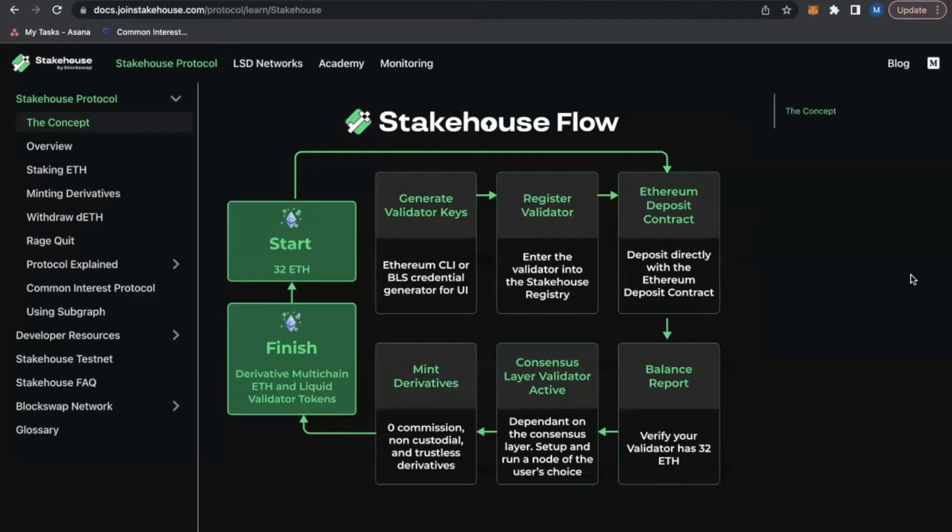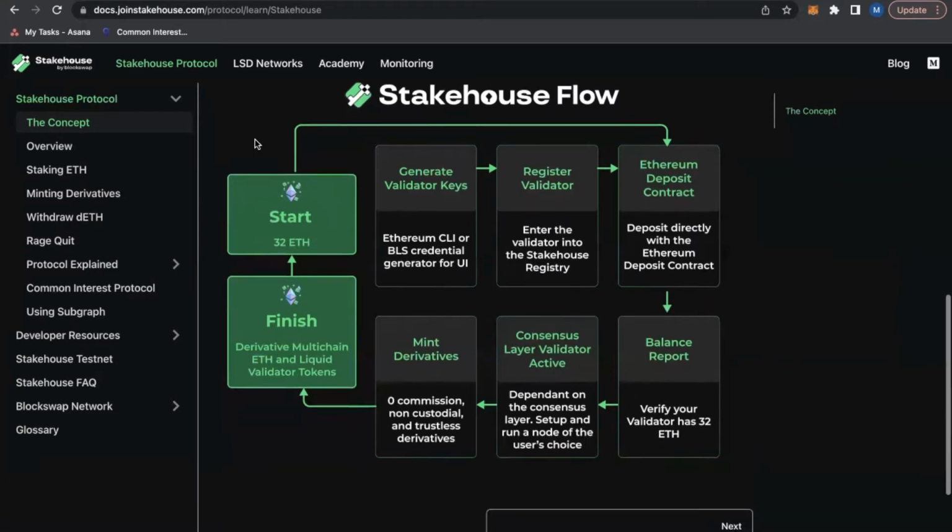LSD is built on top to utilize the consensus yield from dETH, and it also exposes the network revenue from EIP-1559, MEV boost, all that stuff. It re-exposes that from the Stakehouse inventory, and anybody can do this. Anyone can build the same thing, or other protocols, money markets, anything else on top of the Stakehouse protocol. LSD is just one application built on top of the base layer Stakehouse. Cool. All right, thank you. Let's go to LSD.